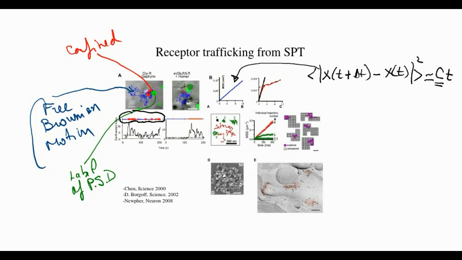So we have seen that if they move this way, you have here another example of this type of motion, from very confined 1, less confined 2, even less confined 3, not confined at all 4, and 5 is the switch between confined and not confined. Interestingly, if you are interested in how this motion correlates with the underlying geometry, with the underlying surface of the neuron, then this is what people have reported, that you have a Brownian motion which can only occupy a small part of the postsynaptic density that we have discussed previously.